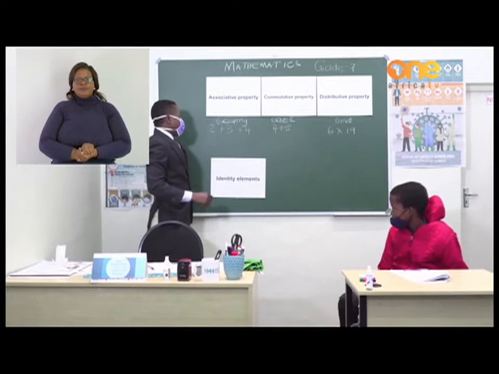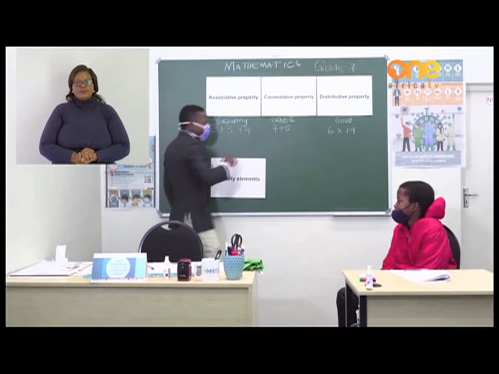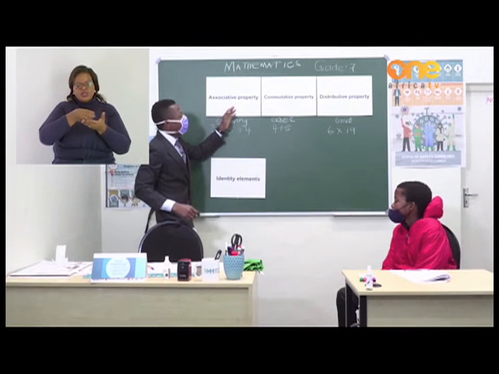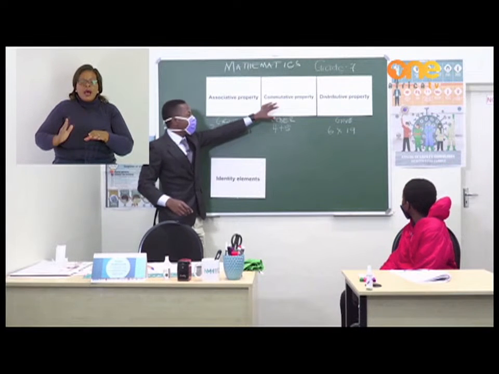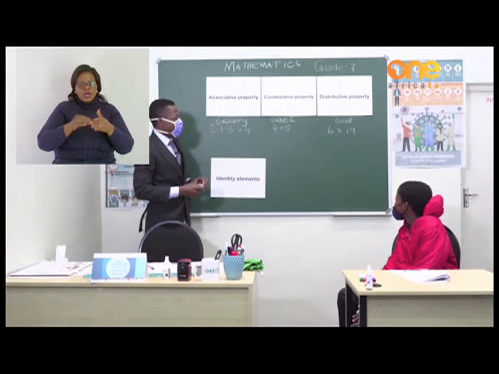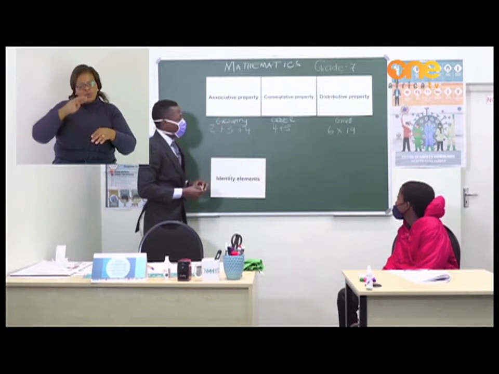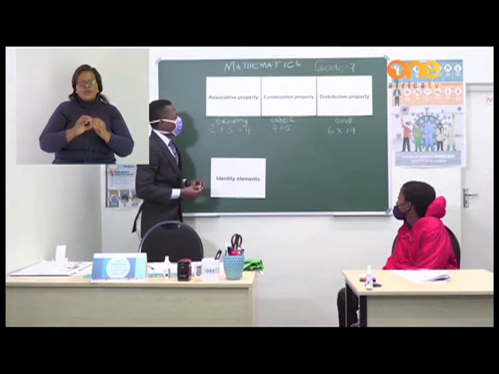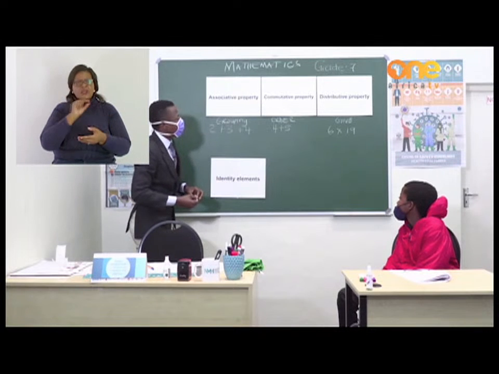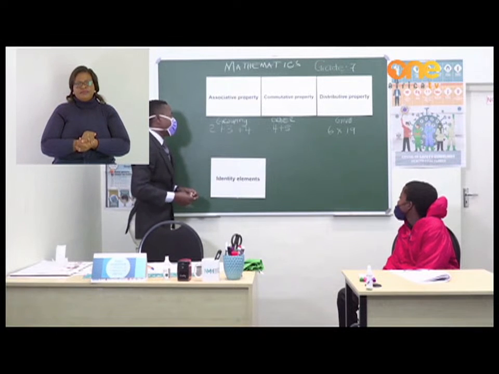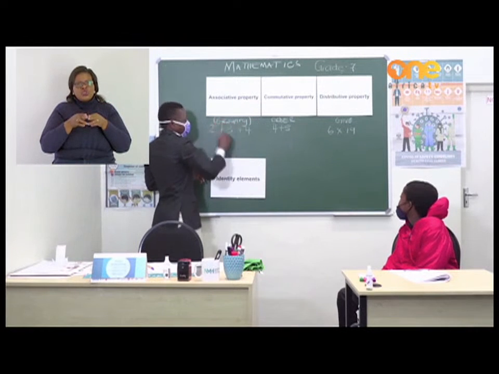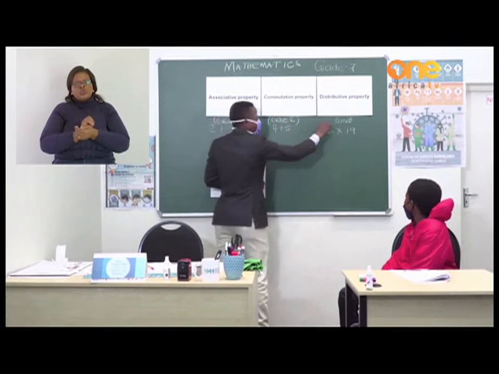Okay, we started with distributive property, but allow me to cover the associative property and also commutative property, even though this is also explained in grade 6. So if you watch the video for grade 6, you will be able to cope with what is explained there regarding associative and commutative property. In short, I like to do things a little bit short and more understandable.